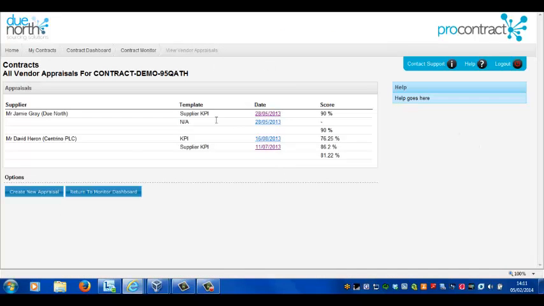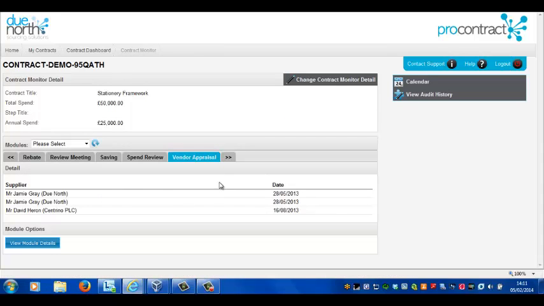This area has also had a bit of an overhaul for version 2.2, and I can actually now set up my own custom tabs here and the fields within them. I can also give access to certain tabs for suppliers. So if I've got certain documentation or things that I need a supplier to update periodically, I can set the access rights up within the system. It can access only the parts that I've given access to, update the documentation, save that, and it makes my life and my working processes a lot easier.